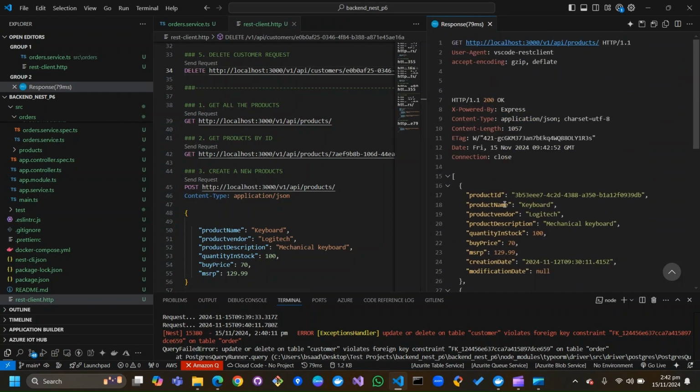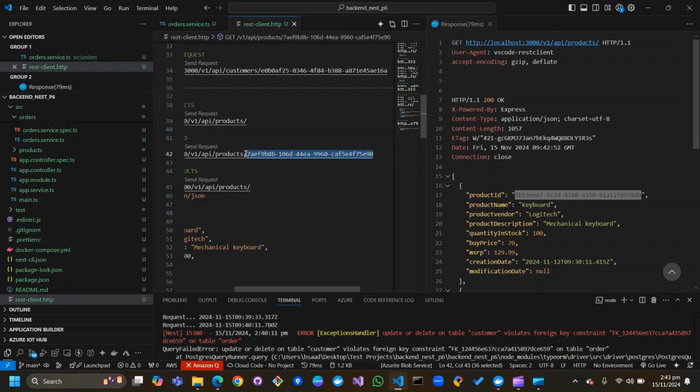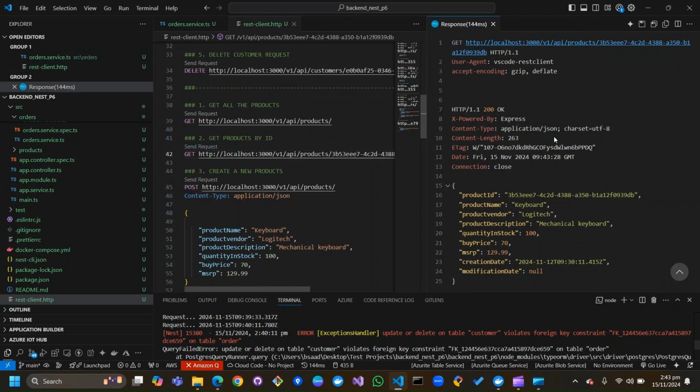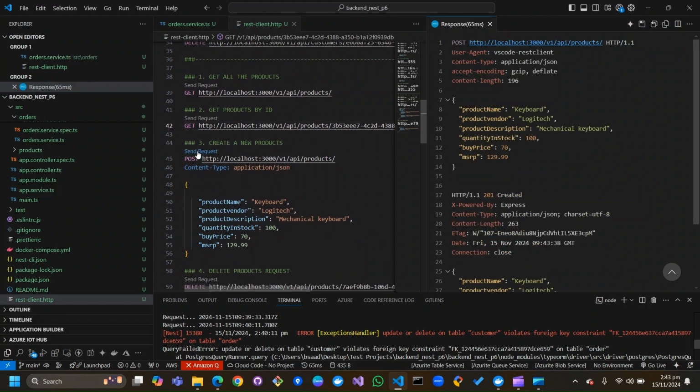So I have a few products here, and I can specify the product ID if I'd like to get a particular product by copying and pasting this ID, and I got the result. Now I'm moving to get all the products, and it's there.